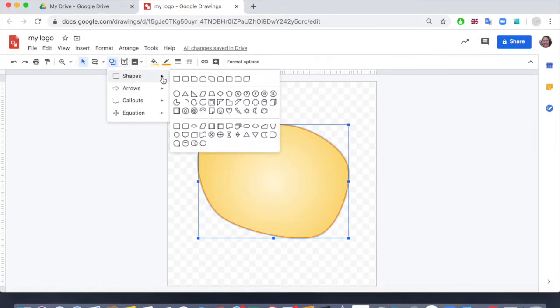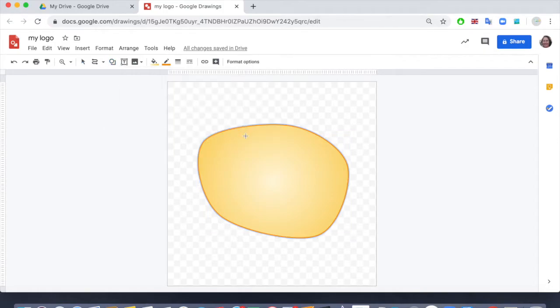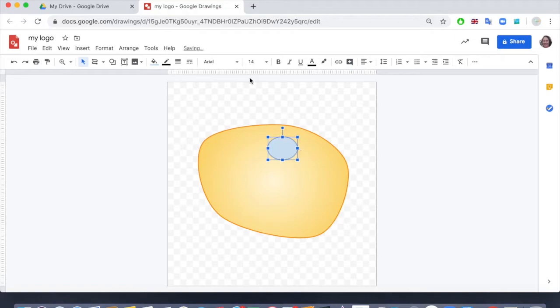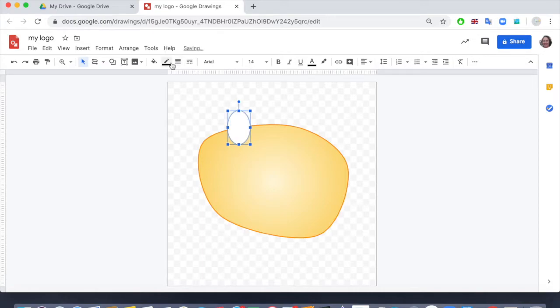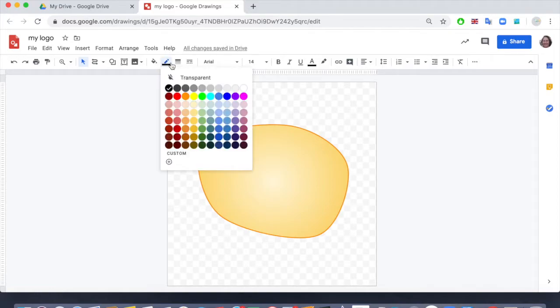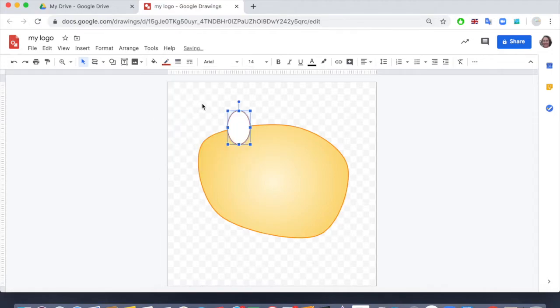Now I'm going to go and choose a few shapes, ready-made shapes, to create the eyes. So I'm going to go to the circle and just click and drag my circle here. And then I'll just grab the top so I can move it around like so. Okay, that's it. And I'm going to fill it. I'm going to do these as eyes, so I'm going to fill it white and I'm going to make a thicker outline. And again, I'm going to change the colour to, there we go.